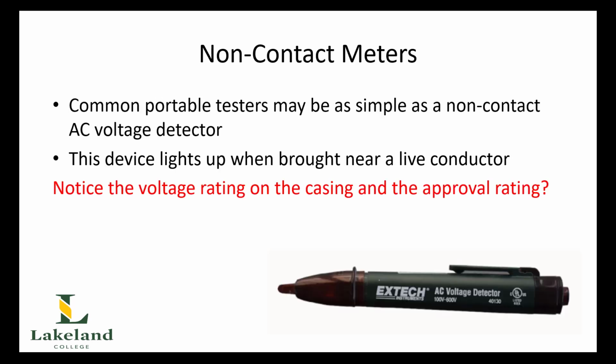Okay, so let's get into the types of meters there are in general. The first one here is a non-contact meter, and these are really popular, and you do see a lot of power engineers carrying these around. It basically looks like a great big Sharpie pen, and what you do with this thing is you maneuver the tip of the pen close to the electrical circuit, but it doesn't make any physical contact with the circuit. If the circuit is live, the end of the pen will then light up when you bring it near a live conductor, and this works on a principle called mutual induction.